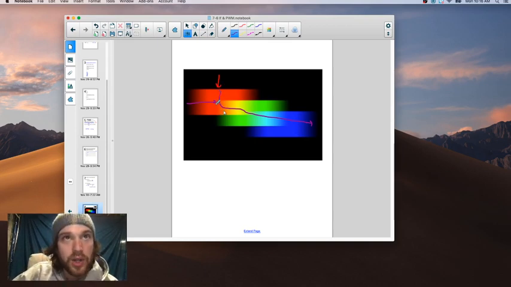As we travel to the right, we're slowly increasing the green intensity and slowly decreasing the red intensity simultaneously, until red intensity is completely gone and all you have is full green intensity.